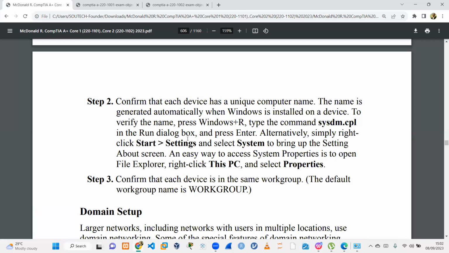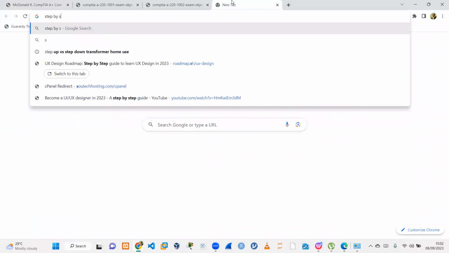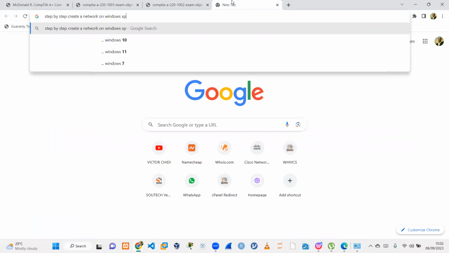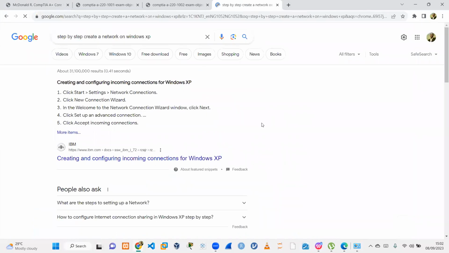You set up a network, put it on a workgroup. Let's try and say step by step, create a network on Windows XP. Trying to compare. So you have to go to Start, Settings, Network Connection. You start up the wizard. Then you start doing next, and tell it what you want to share till you are done. You put this particular system on the network.